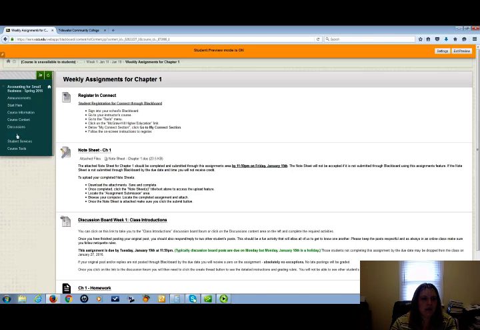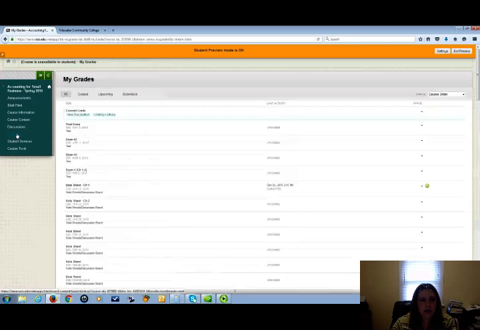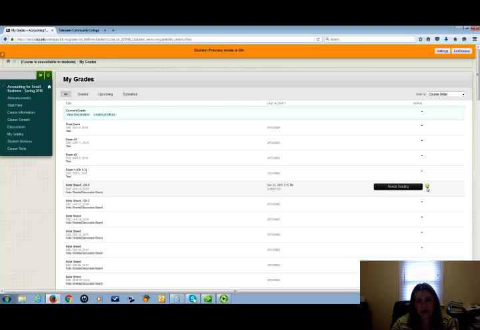If you want to double check, click on your grades. I do keep the grades in the Blackboard gradebook. If you click on My Grades over here on the left, you'll see that it has a little yellow exclamation point, and that means it's waiting for me to grade it. The first time you submit a note sheet, if you're nervous and not sure you did it the right way, shoot me a quick email. Say, Ms. Bohr, I submitted my note sheet. Can you just double check and make sure you've got it? I'll be happy to look and send you an email back just to ease your mind a little bit, okay? But if you see something sitting there with a little yellow exclamation point in the grade book, that means it's waiting for me to grade it, okay?